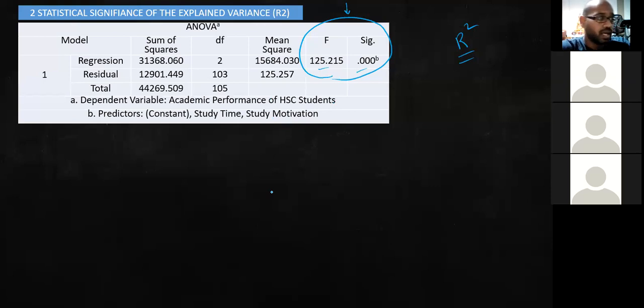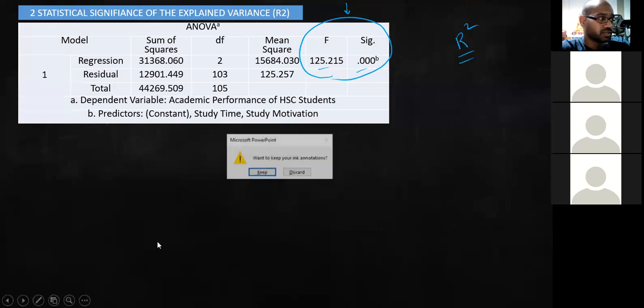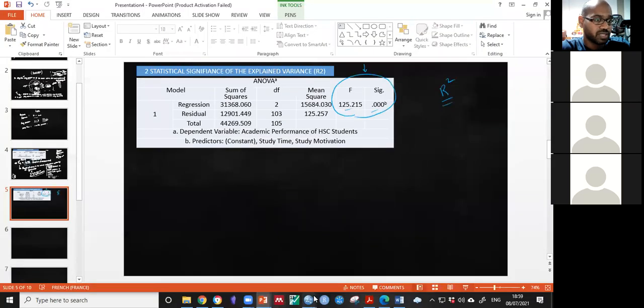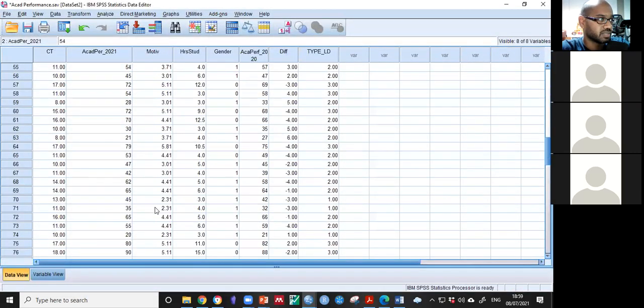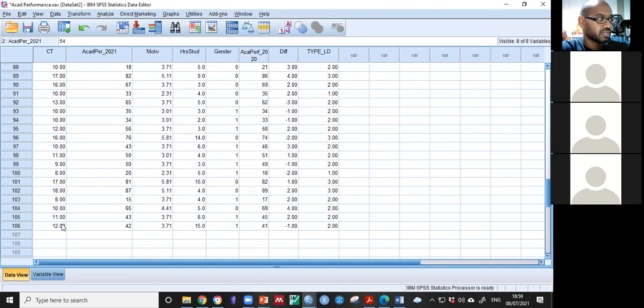Right, but if we look at the data set we have here, we see that we have data for only 106 observations, 106 HSC students in our context.